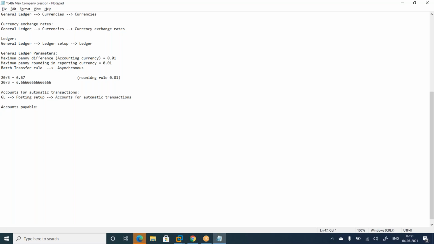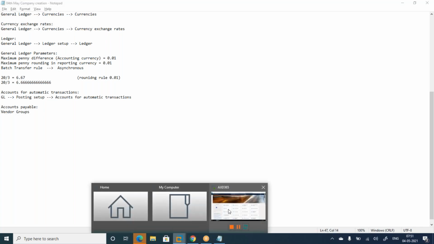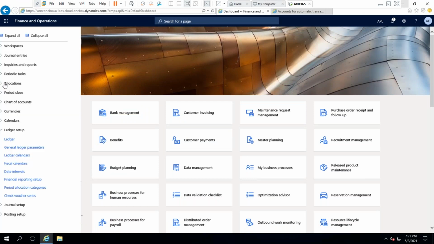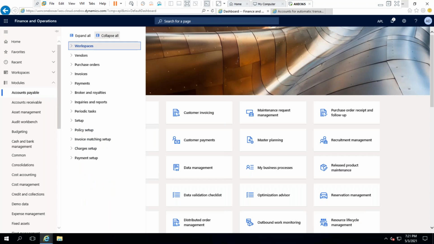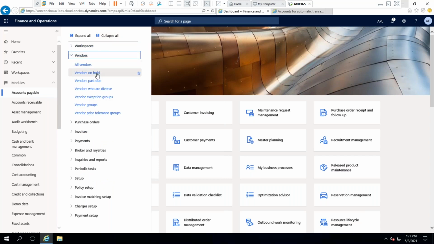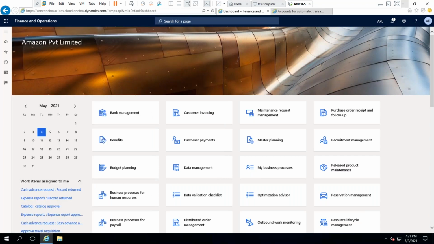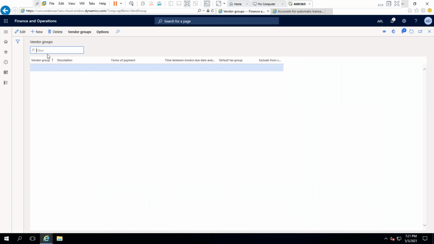Accounts payable module. First, we need to create vendor groups. In the accounts payable module, you can create your own vendor groups. Suppose I'm creating domestic vendors.